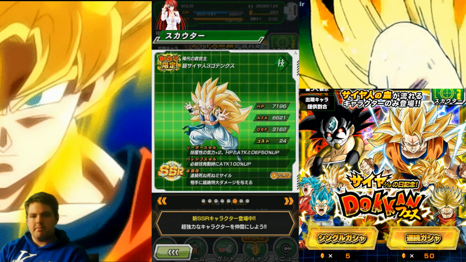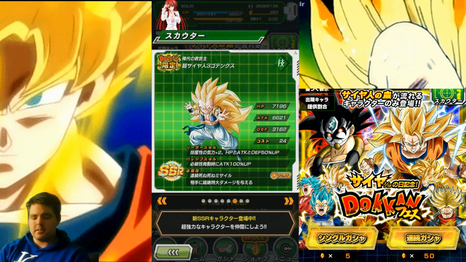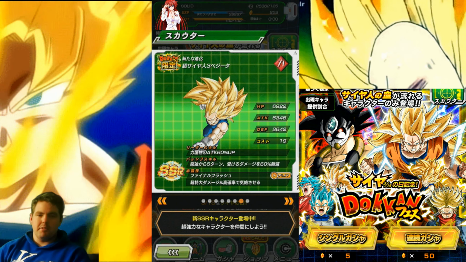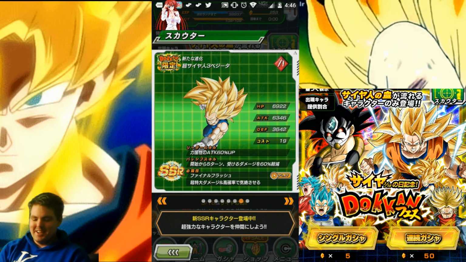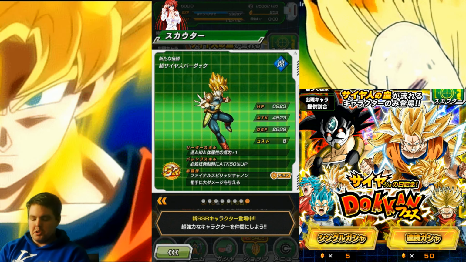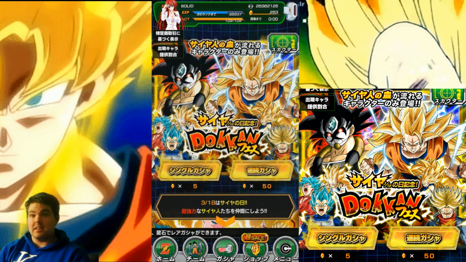God Trunks, I already got them, but it'd be good for the dupe system or Special Attack, whichever one I decide to do. Super Saiyan 3 Vegeta, everyone's favorite Vegeta on Global, right there. No, leave me alone. What are you doing? And then it's just an SR Bardock, no big deal. So those are the banner cards. Obviously there are more cards in it, but those are the banner cards, and we are going to get into it.